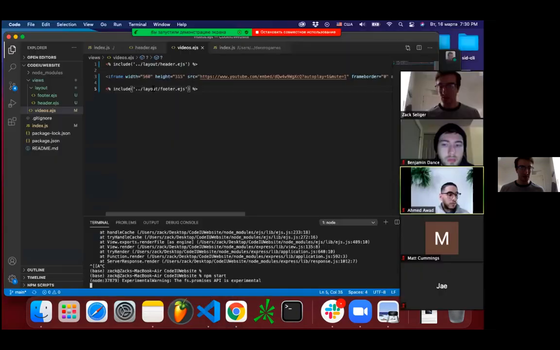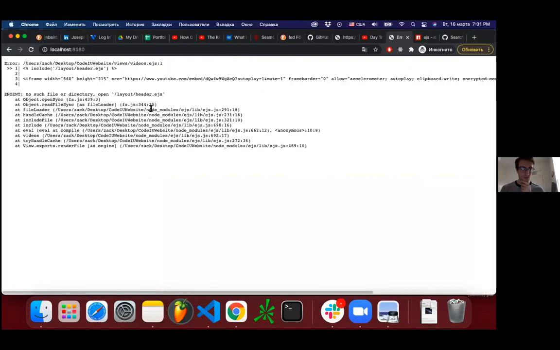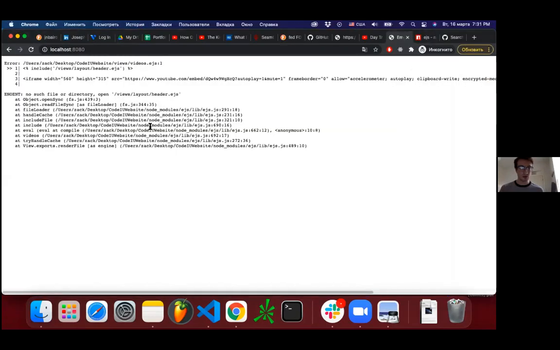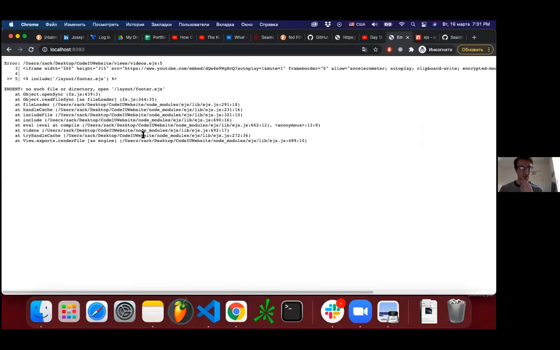Could not find the file. I wonder where it's looking from. If we use /views, maybe that's going to the root of the computer.